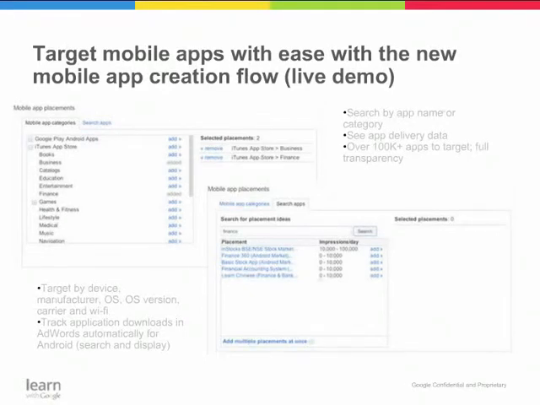Now you can target mobile apps or mobile app categories seamlessly. In addition, being that this is AdWords, you will now have advanced tracking, reporting, and targeting features that previously did not exist on the AdMob platform. So get excited. I'm now going to walk through the new AdWords UI. Please feel free to jump into a familiar AdWords account and follow along, or just watch the presentation.